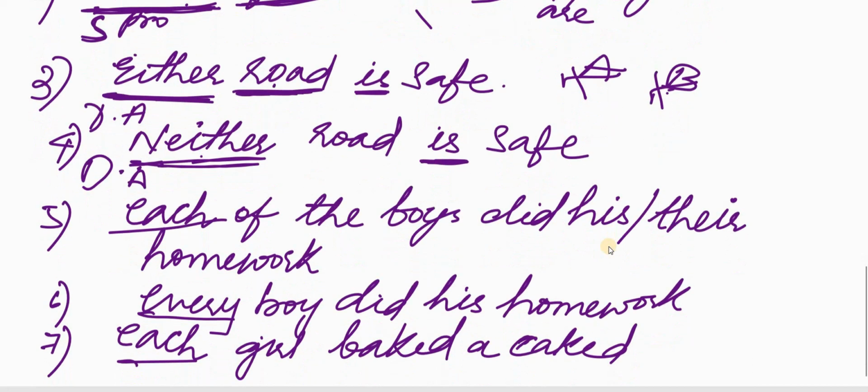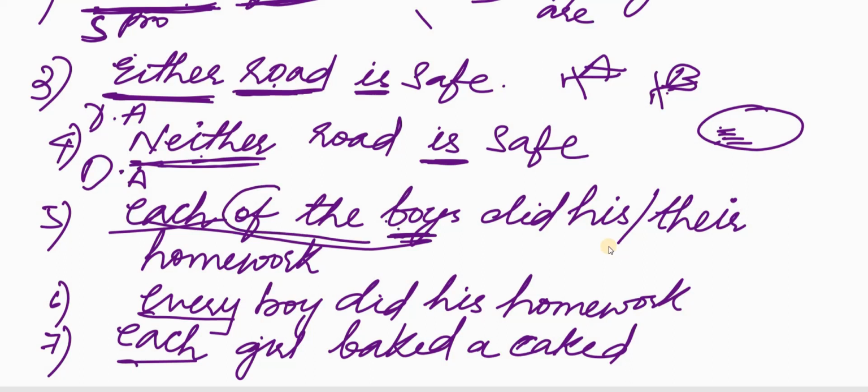In the next example, each of the boys means every single boy or individual boy, one by one. So you are referring to the members of the group individually. As you are referring to them individually, each is considered as singular. It is a pronoun. Why? Do not confuse it with the noun boys here. This noun is not linked to this each. It is linked to the preposition of. We have got nothing to do with this part of the sentence. Cut it out. Each is the subject and it is a pronoun.